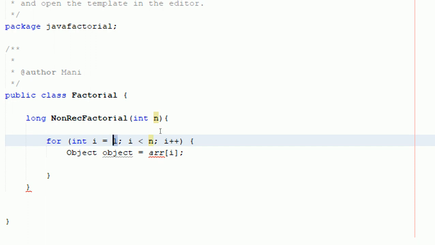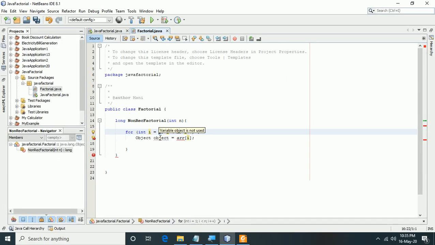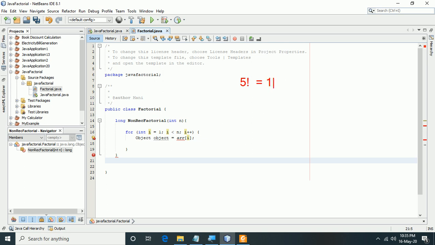So this is how it's going to look like. Suppose you are asked to find the factorial of 5, then the other way of doing it is 1 into 2 into 3 into 4 into 5.